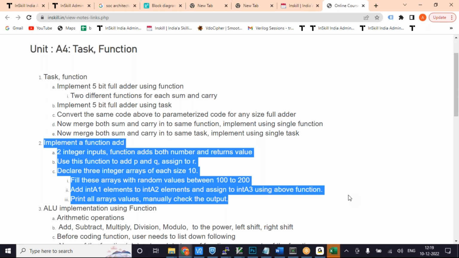The point is, we strongly discourage the trainer coding while you watch the code, because then it will become a typewriting job. You will not learn the coding, you will learn how to do the typewriting. So we strongly discourage that part. We encourage a scenario where you do the things, and where you are stuck, the trainer comes and supports.